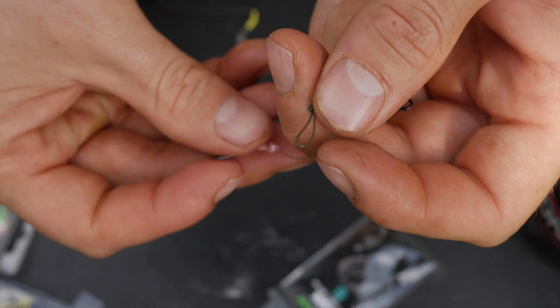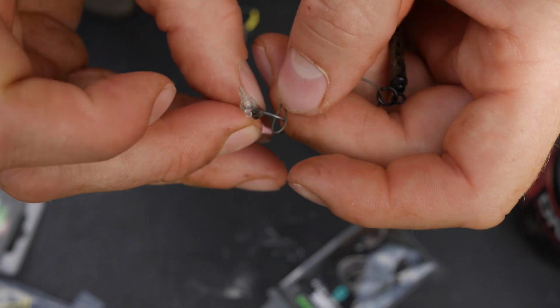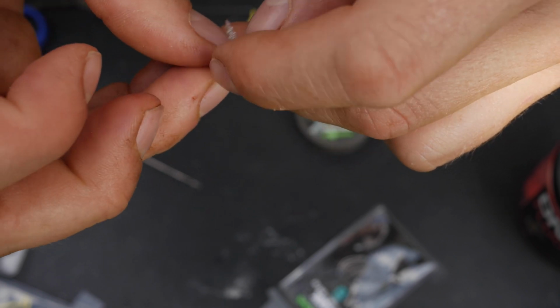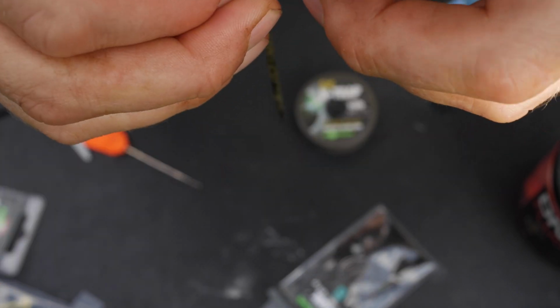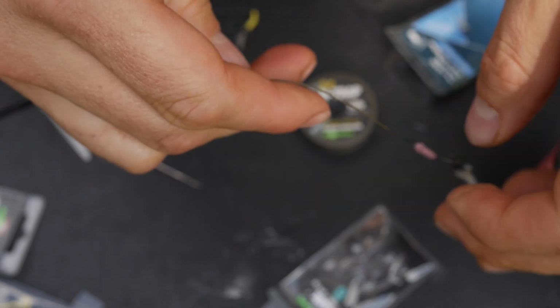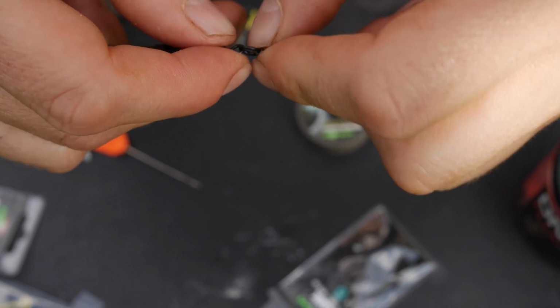Alright, we're looking to change the whole system each time and then look to refill bags with those already used ones, so you've got a constant cycle. It's something that they use a lot in carp match fishing and it works really well.